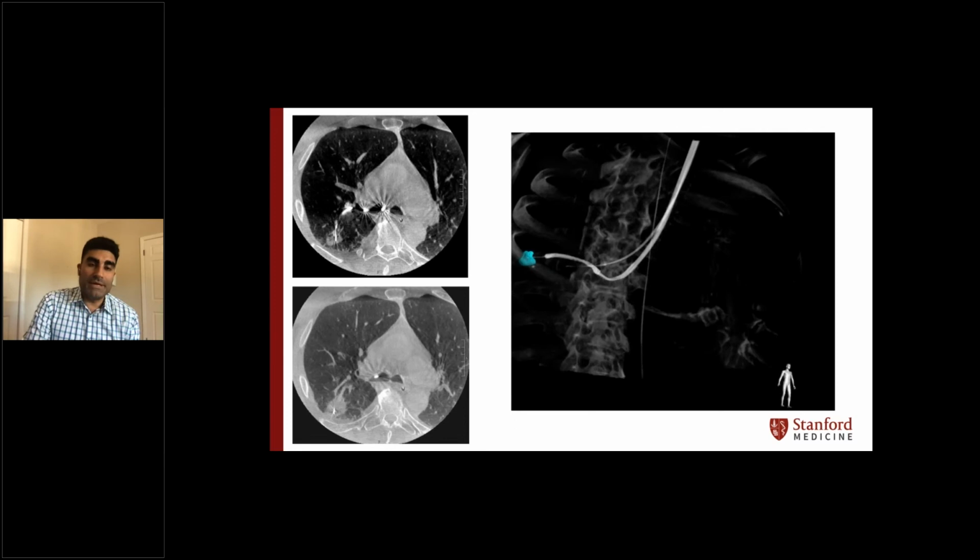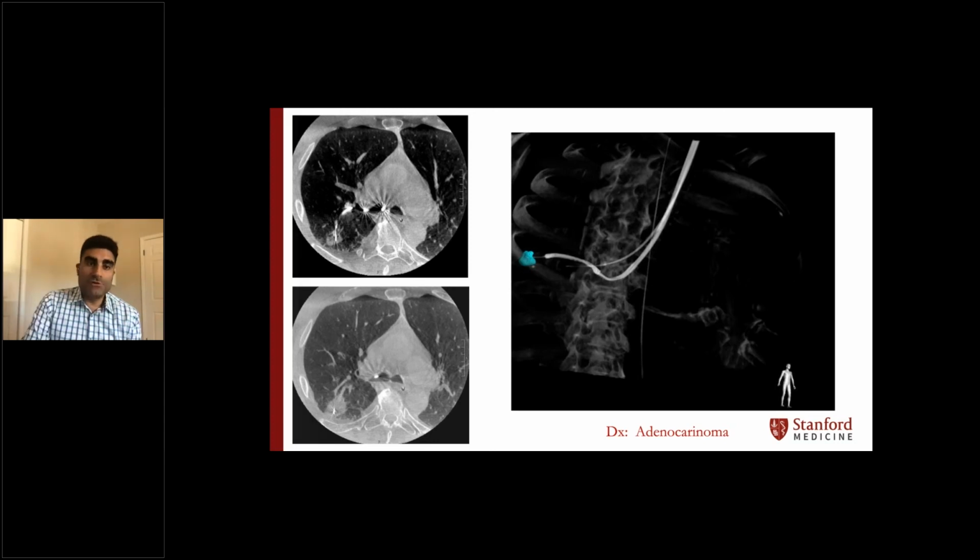This is just showing a case where there was basically a right lower lobe lung nodule. In the top left, you can see our needle's right close to the center of the lesion. And then on the right-hand side, it's basically a 3D reconstruction that's done by the Lung Suite software that kind of shows you your instrument and your needle orientation that you can rotate around 360 degrees and see from different angles. And in the bottom left-hand side, we left a fiducial marker in place for our radiation colleagues. This ended up being an adenocarcinoma.